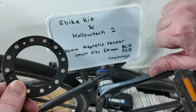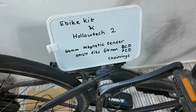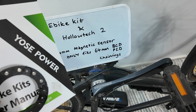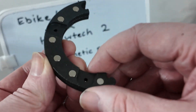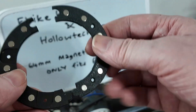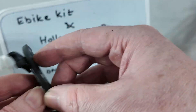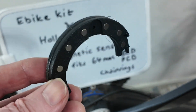Alright guys, that's it — thumbnail time, the most important part. This is 64 millimetres. So if you've got a Holotech 2 road bike crankset, you really are in a bit of trouble. Farewell everybody. As for the magnet — this is how it came. At first I thought I'd only get half of one, but it's so powerful I can hardly get it off. Even when I try to attach them they sort of stick to each other. Well, that's a good sign really, isn't it? So, 64 millimetres — if you've got a chainring like that, you're very, very blessed.